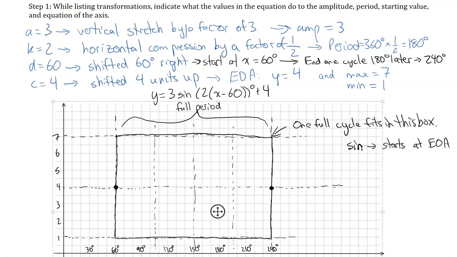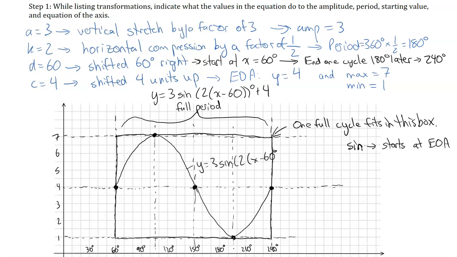So I've got my first and last point. Let's add the others now. Because the sine function is going up, again, if the a was negative, our first point would be down at the bottom. The next point comes back to the equation of the axis. And the next point is down here at the bottom. Right there. And so now it's just a matter of drawing a curve through those points like so. And so this is the function, y equals 3 sine 2(x minus 60), put the degrees out there, x minus 60, plus 4.